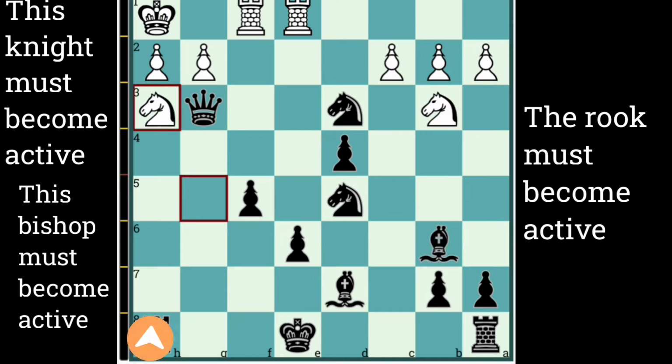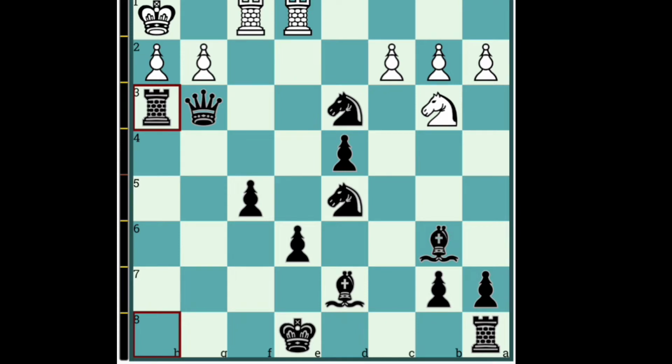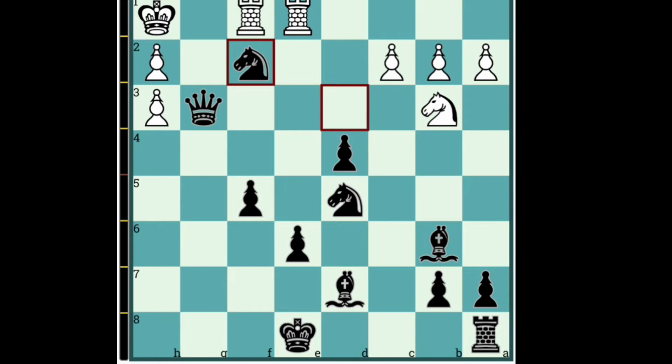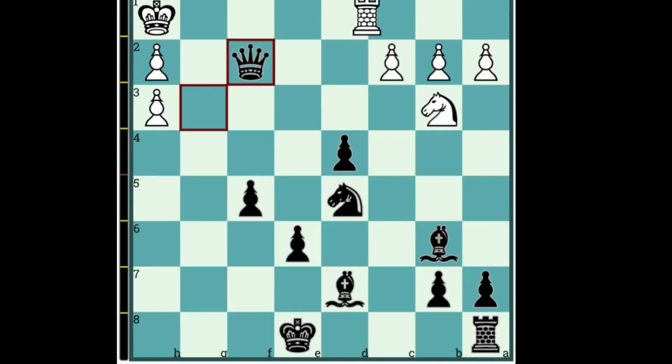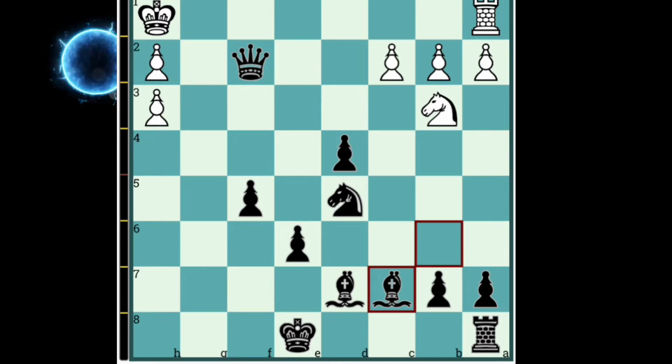The rook must become active. Checkmate on H2. That was a good game.